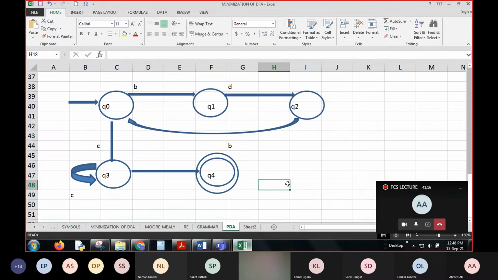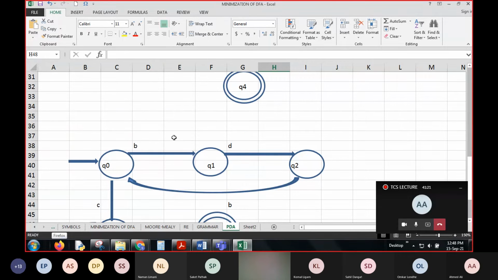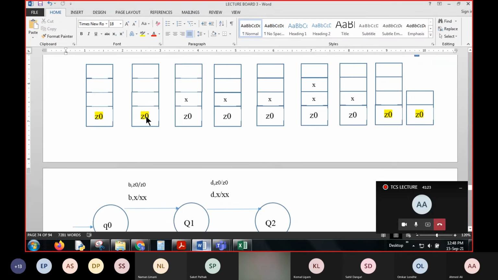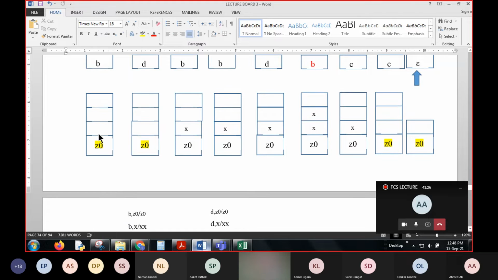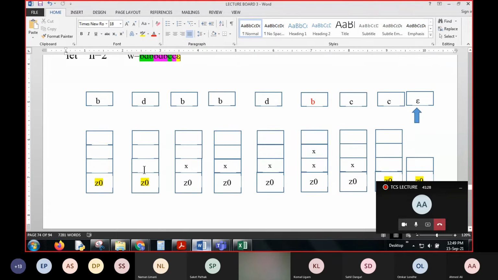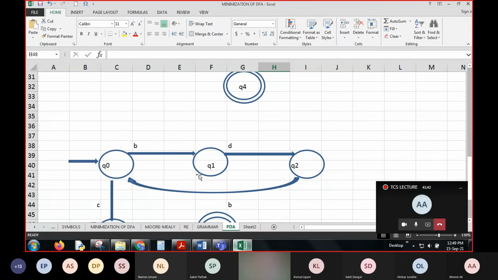BDB, BDB, C. So as soon as you encounter this B, what have we seen here? Perform no action. For D, perform no action. So B comma Z0, let it be Z0. D comma Z0, let it be Z0. For the third symbol B, B comma Z0, add X. So this becomes B comma Z0, let it be Z0.